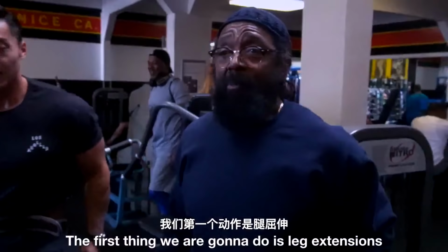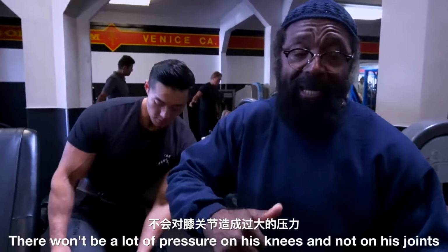blood into the muscle, get everything worked up. So when we start the heavy pressing movements, everything is going to be warm. There won't be a lot of pressure on his knees and none on the joints.